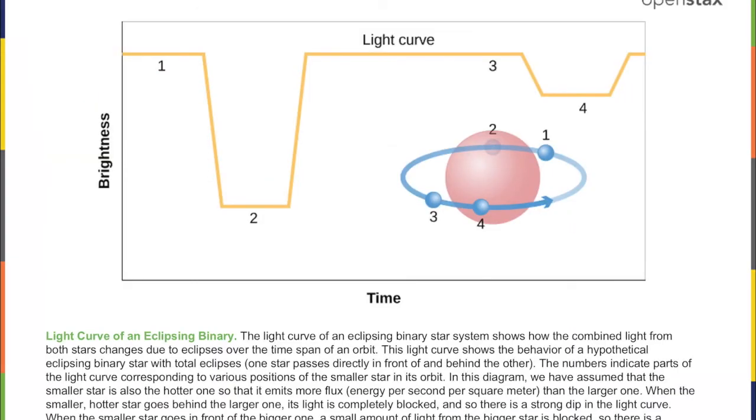So, as we're getting into this idea, let's think about another way we can measure the effects of a binary star system, right? Because I said we would have the side story of binary star systems. So one is that when a smaller member of a binary star system, so this would be the small star that is effectively orbiting a much larger star, passes in front of the larger star, it decreases the brightness. And again, the brightness would be the apparent brightness that we measure here on Earth, because it's blocking out some of the light.